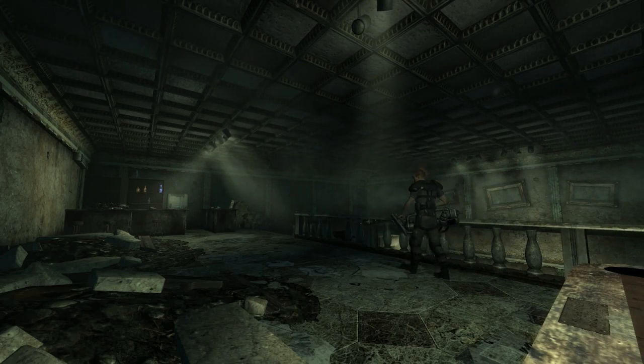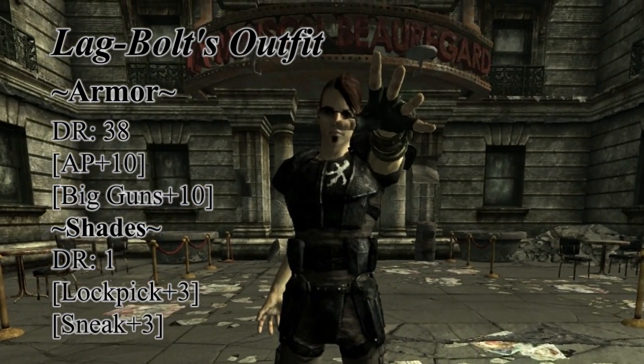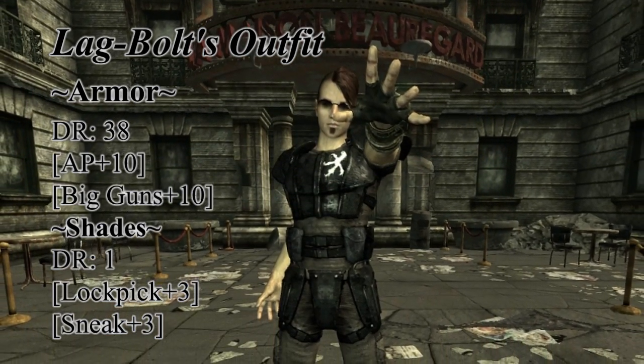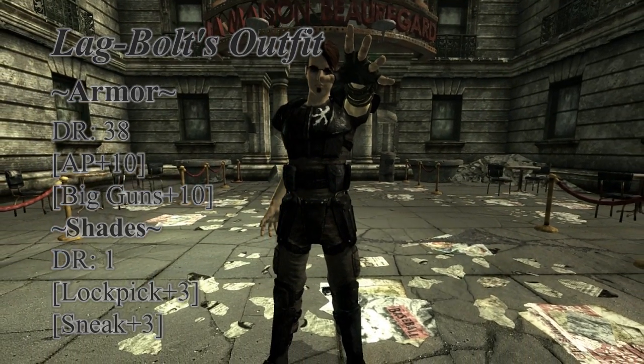There are three pieces of equipment in here, and the first two you will probably get first are Lagbolt's combat armor and shades. Lagbolt's shades will give you a damage resistance of 1 and a bonus to your lockpick and sneak skills by 3, whereas the combat armor will give you a damage resistance of 38, a 10-point bonus to your maximum action points, and 10 points to your big gun skill.